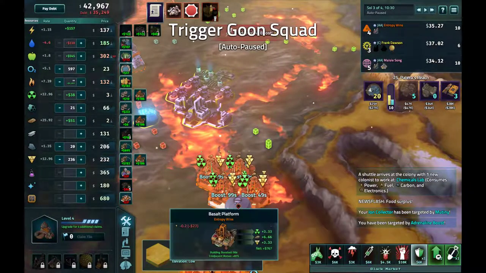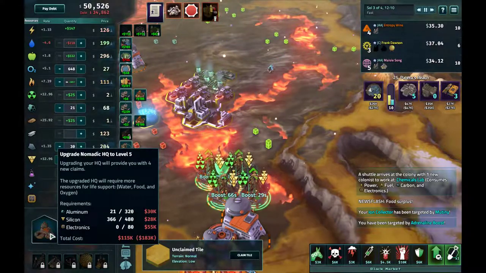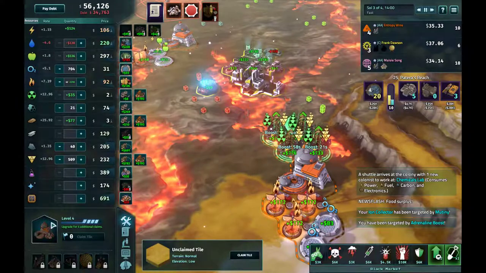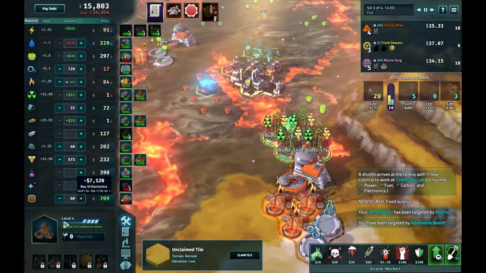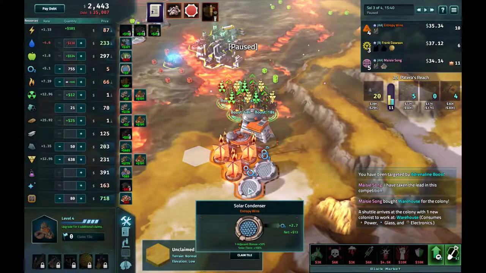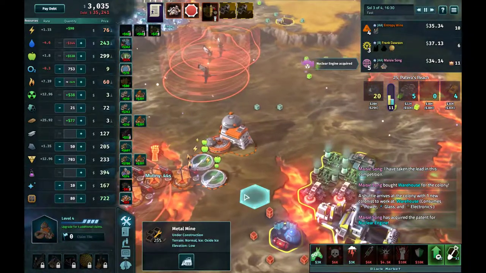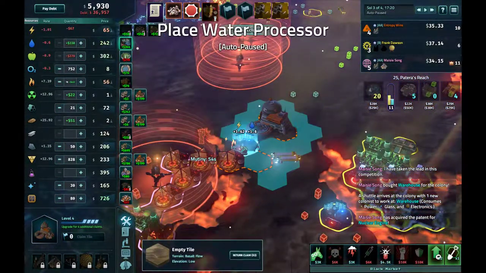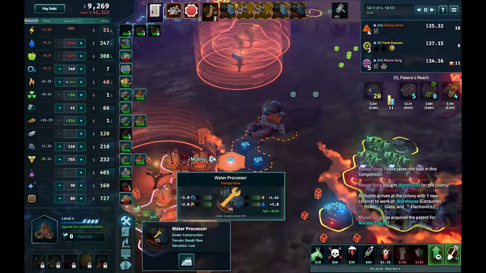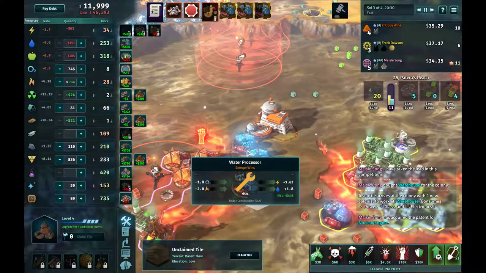Boosters and so I have the silicon. Maybe I should do the upgrade. Wait, aluminium is super high. Water is high. Oh yeah. That's because both fuel and oxygen are totally crashed. It's not just water, it's also power.